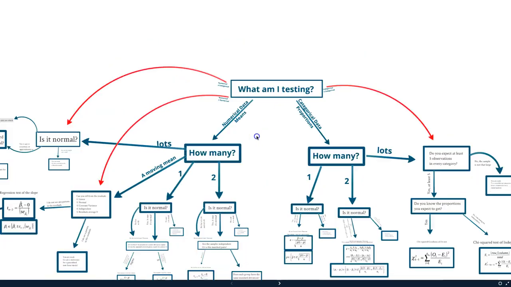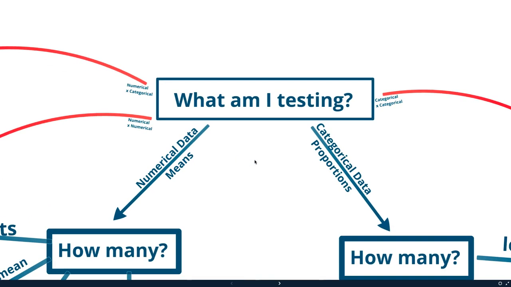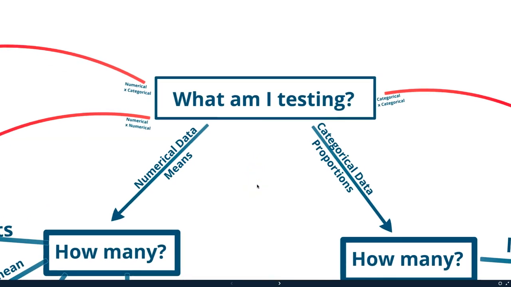The very first question that we ask ourselves is: what am I testing? We've been working on this basically from day one, trying to determine are we dealing with numerical data or are we dealing with categorical data. You can ignore these red arrows for right now. Are we dealing with numerical data, the mean of something, or are we dealing with categorical data and proportions? Right now since we're doing just one sample testing, I want to show you how to get to the correct spots for each of our tests.